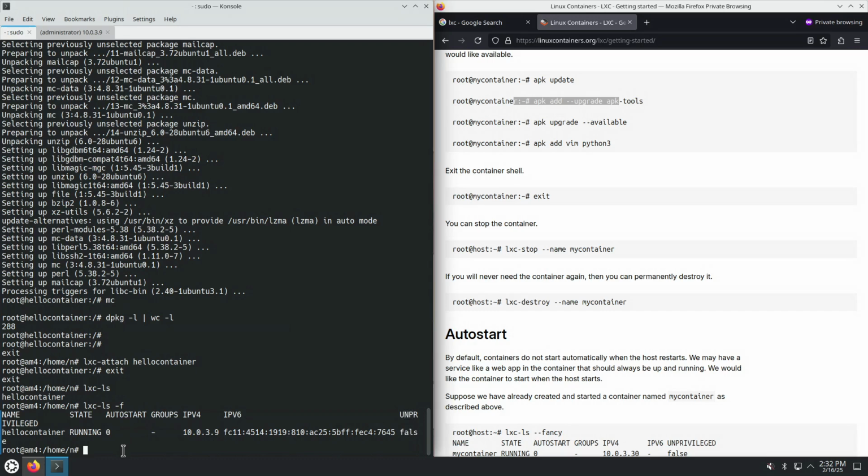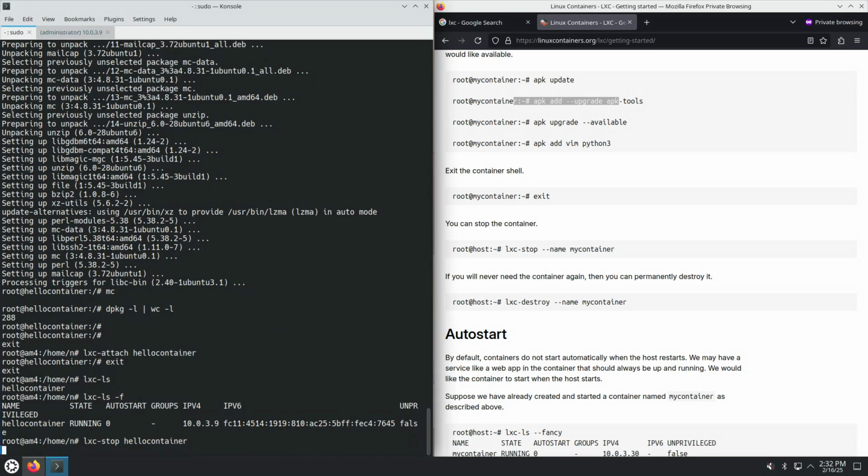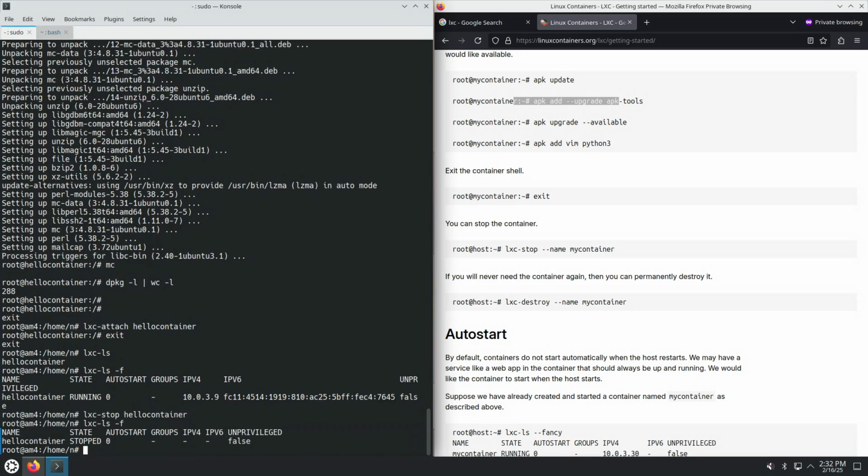It's not marked to auto start. Let's stop it. lxc-start is for starting, lxc-stop is for stopping. There's no auto completion. And now if we list the containers, the hello container still exists, but it's stopped.